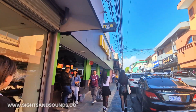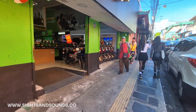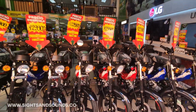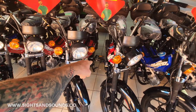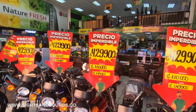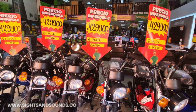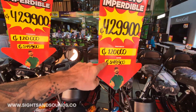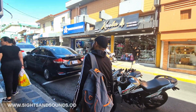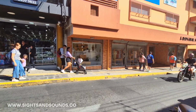So here's Manger. Let's see how much the BC Motos are running for these days. Oh, this is the one I got. How much is the BC Moto? So this is a BC Moto. It has a bicycle pedal, so you don't need a license and all that stuff yet. They said they're changing it. So that's like something like $900 American. I think that's how much I paid for mine, because the day after I bought mine is when they announced that you will need a license. Then all of a sudden there's a price drop.